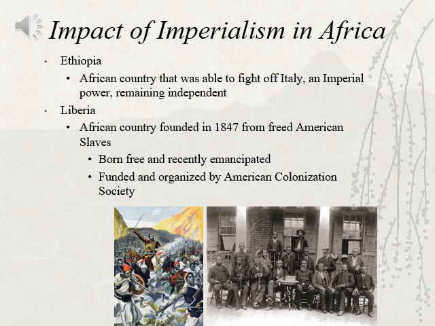In Liberia, this was an African country founded in 1847 from freed American slaves, both those who were born free and those who were recently emancipated by the Emancipation Proclamation from Abraham Lincoln. They were helped and funded and organized by the American Colonization Society, which sought to establish free sovereign nations for the former slaves.